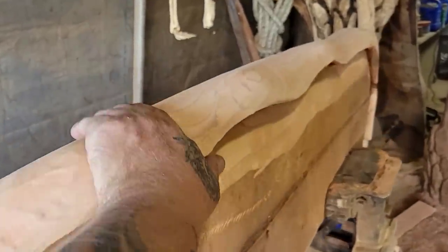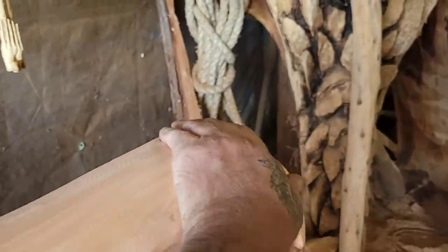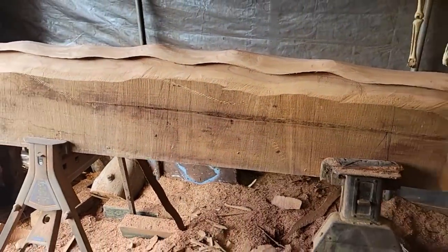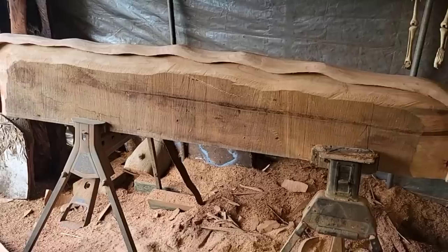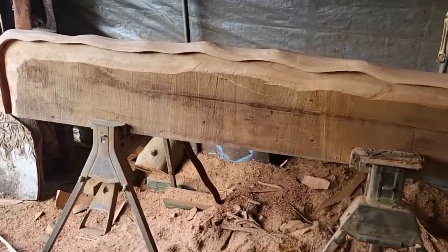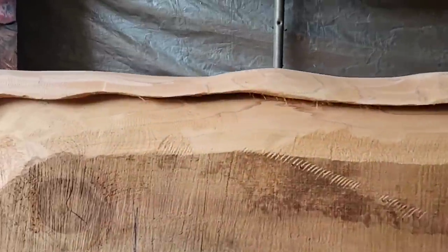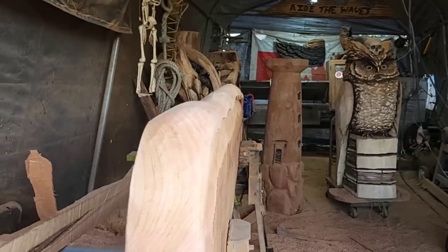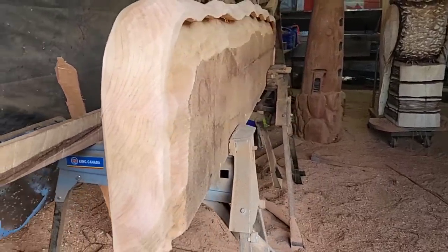So you see there, it's pretty smooth. I like the shape of it. I didn't want to take it down anymore because it was getting pretty thin to the top channel inside there. It goes about an inch up inside there for the lights, because I hate it when you're able to see the LED lights, if I didn't already say that. So you get a better visual of it over there. Anybody can do this. Just take your time.